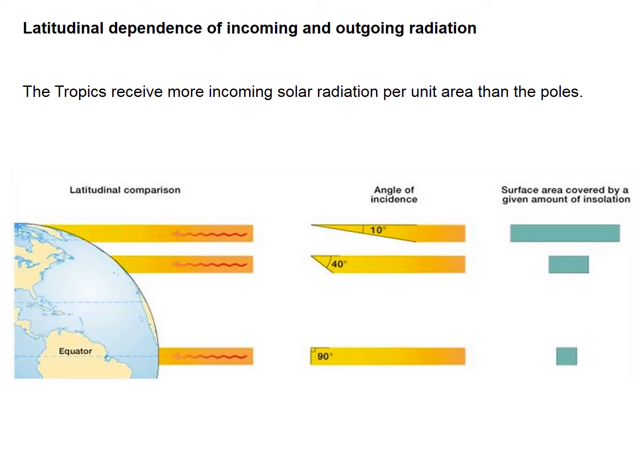So if you have energy coming in at the equator, it is kind of perpendicular to the sun, so it receives that same amount of energy over a small area, whereas at the poles, that same incoming radiation is spread out over quite a wide area. And this is basically why when you go to the north of Scotland, it's cold, and when you go on the environmental geoscience field trip to Jamaica, it is very hot.